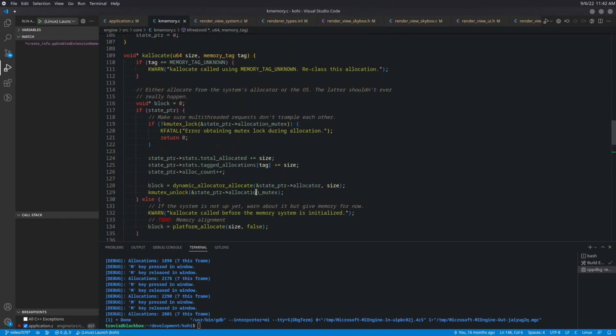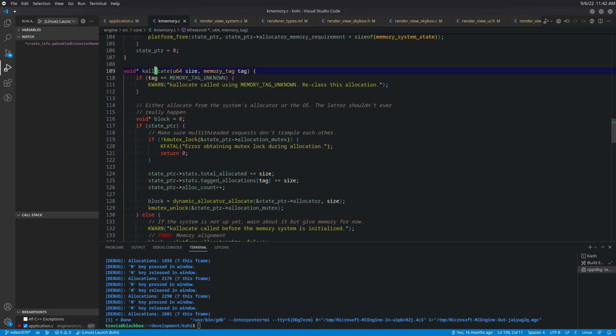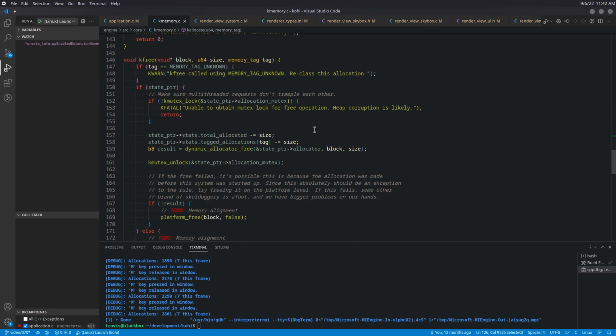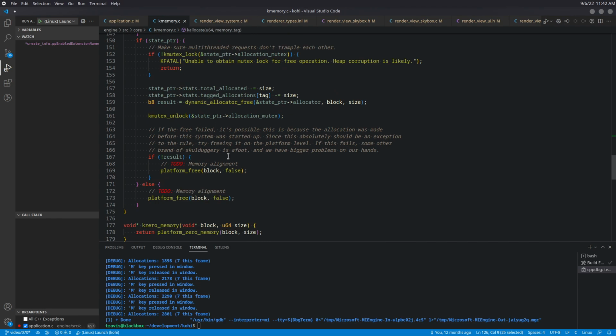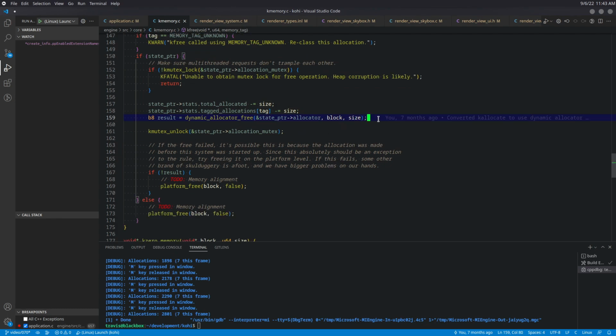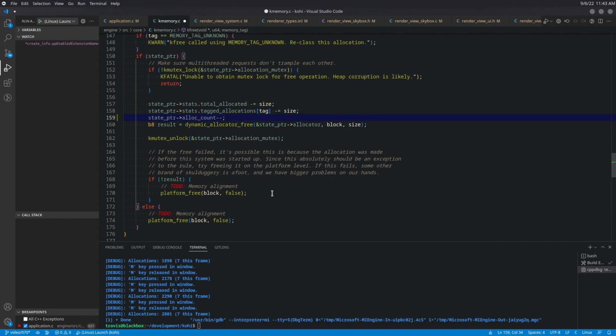Whenever we are allocating, we are increasing the allocation count, but we're not actually decreasing the allocation count when we're freeing. So that is just a minor bug, and we will want to go ahead and probably do that right before this. Actually, we can do it right here. We're not actually decrementing this count, and so it's throwing our counts off.